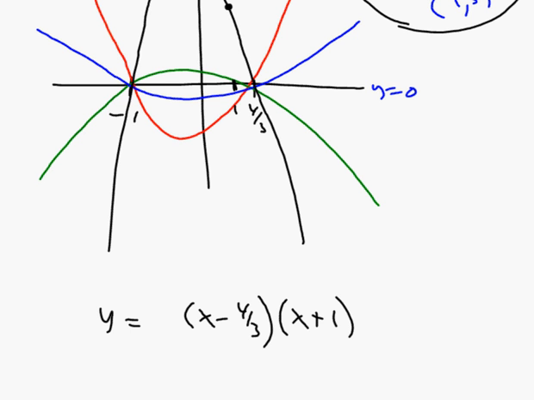So if y were 0 here, you put a 0 in for this y, then you can quickly see if x was 4/3, right? If I put 4/3 right there, 4/3 minus 4/3 would be 0. So that would be 1 x-intercept, which is what we wanted. And then if x were -1, -1 plus 1 would be 0. So that's another x-intercept. So sure, this parabola definitely has the correct roots. Problem is, I don't know if it's going to go through (1, 5) or not.